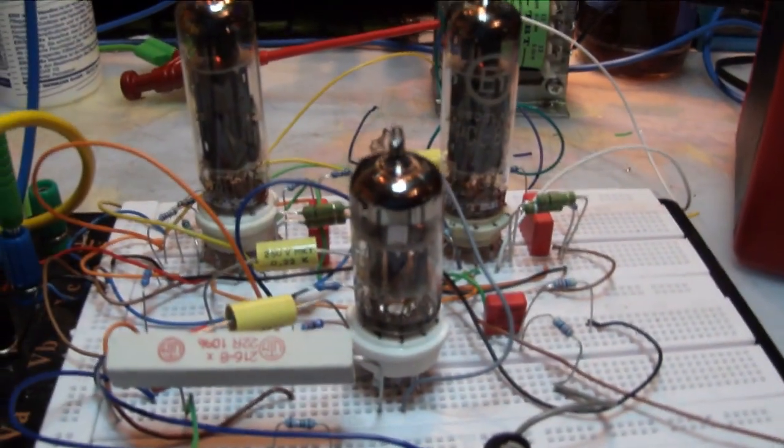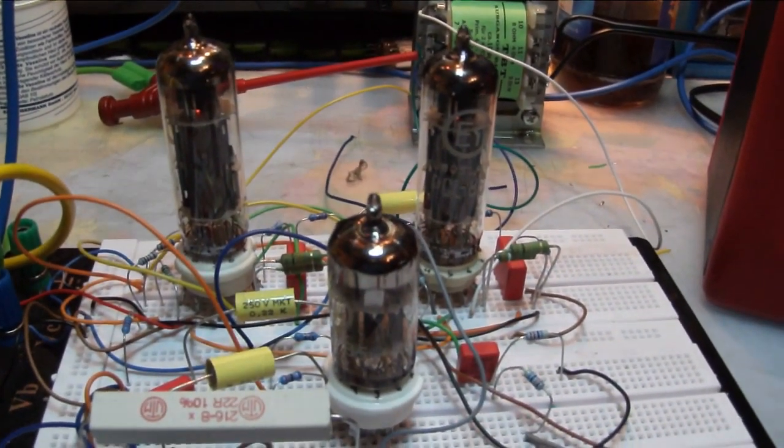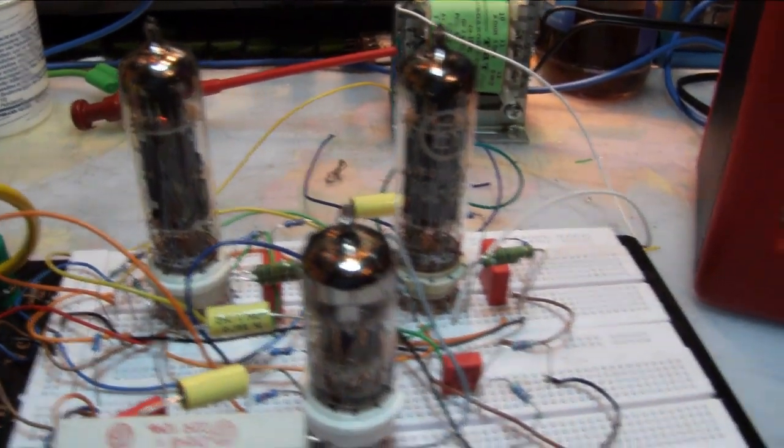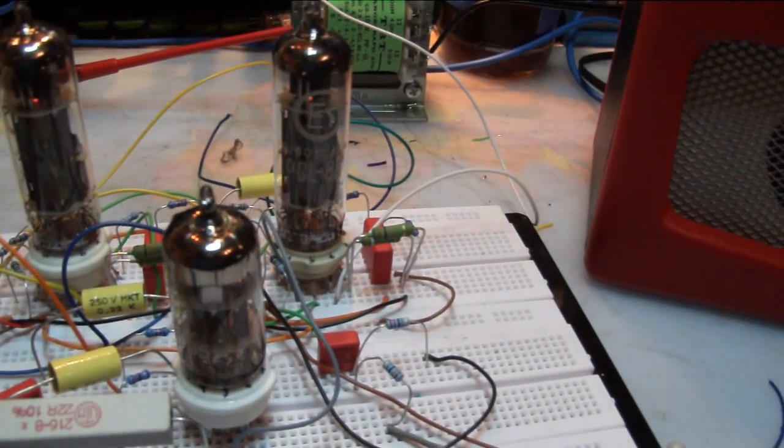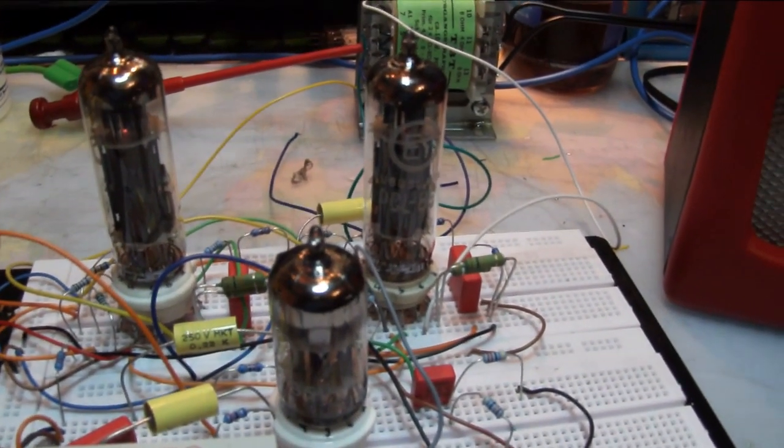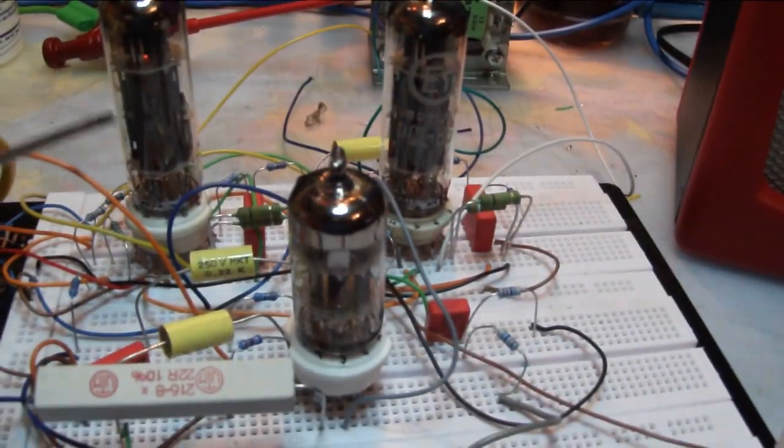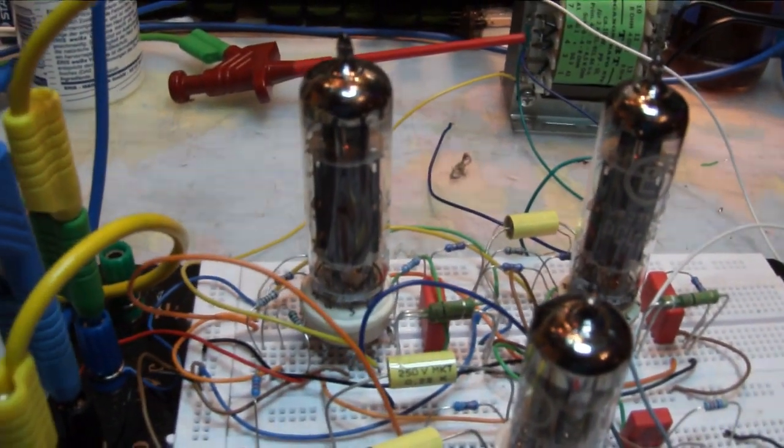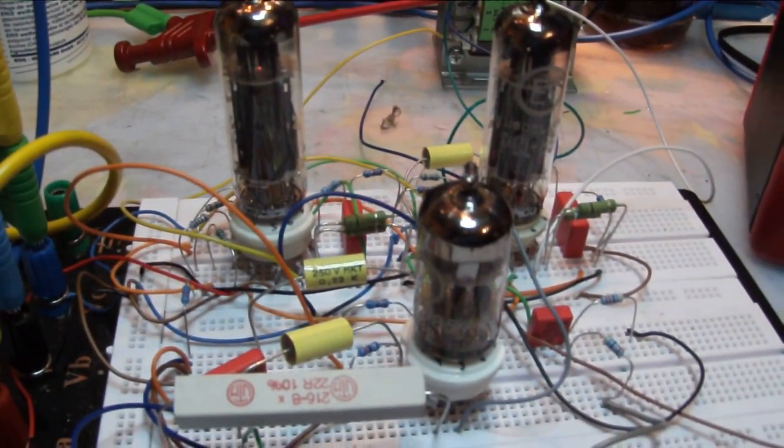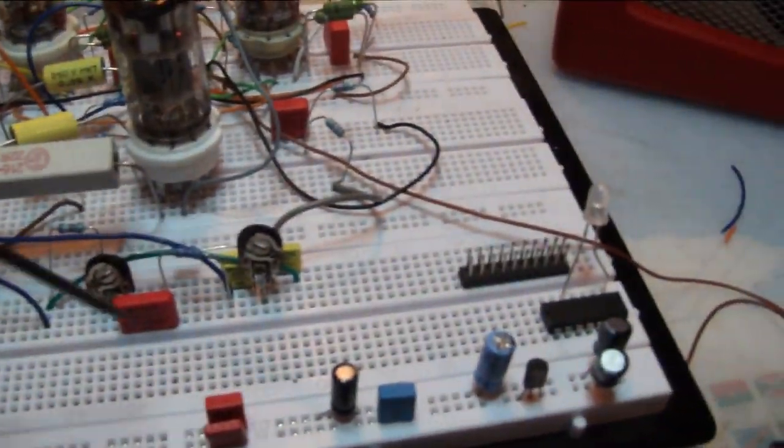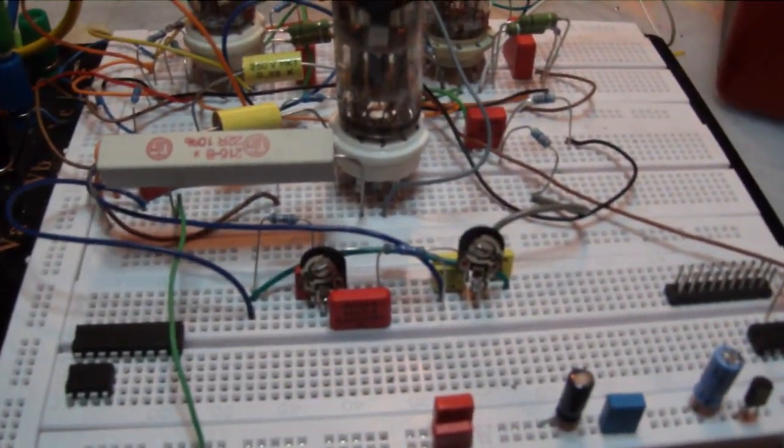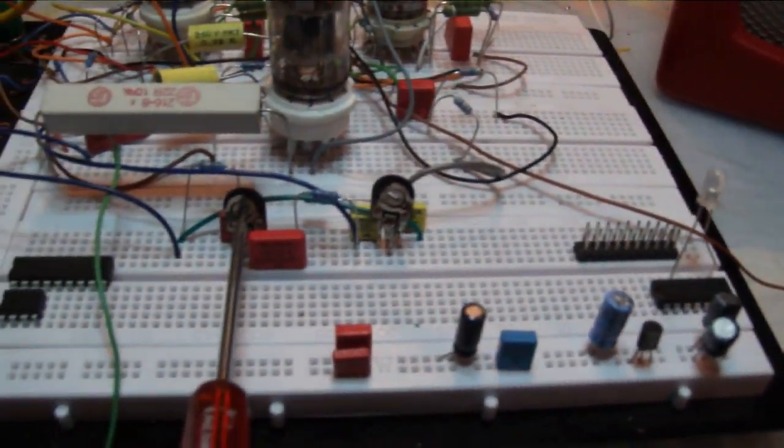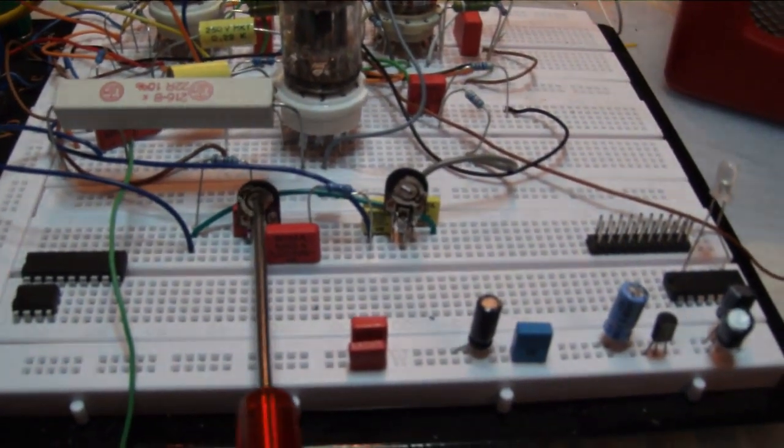As the PCL tubes got a pentode and a triode inside, I use the triode for the amplifier. And this triode section is the phase splitter. And I just came up with this little thing here. It's a Bandaxal network. This you can set the amount of base you want to have.